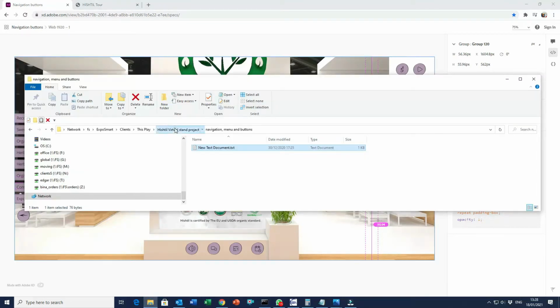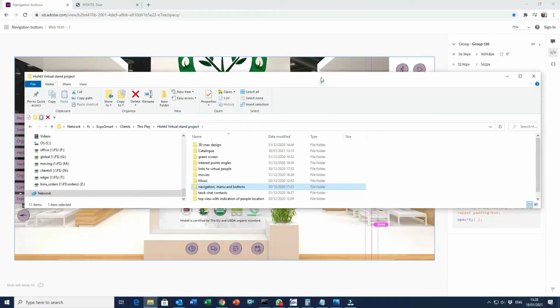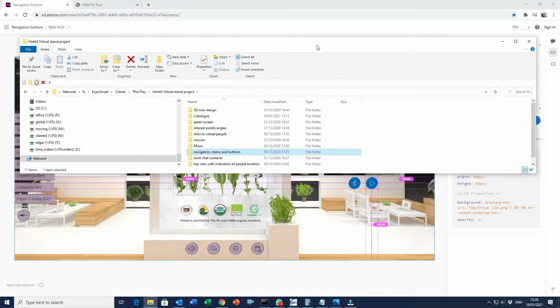Okay, so you'll see that in the folders I've sent you, there are two folders which you need to have a look at. This folder here called catalog. I'll send you a new one, by the way, because the one that you have is not updated. So I'll send you a new updated one as a link. So don't use what you have, use the one that I'm going to send you. So you're going to use this folder catalogs, a new one, and another one called interest point angles.